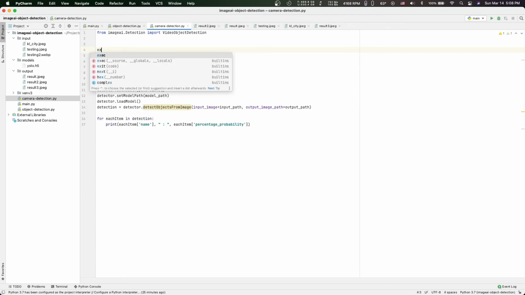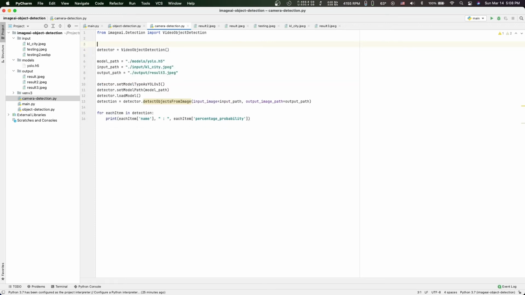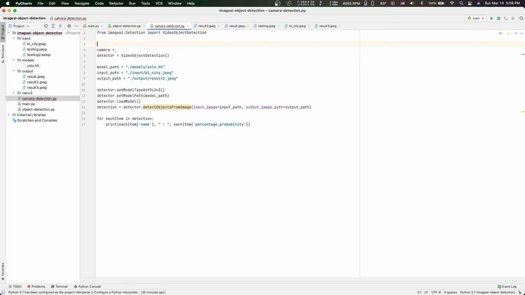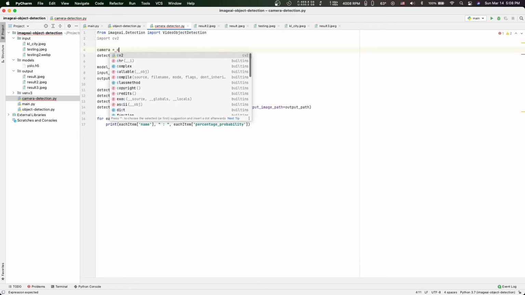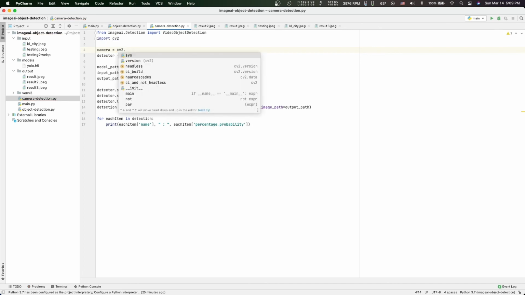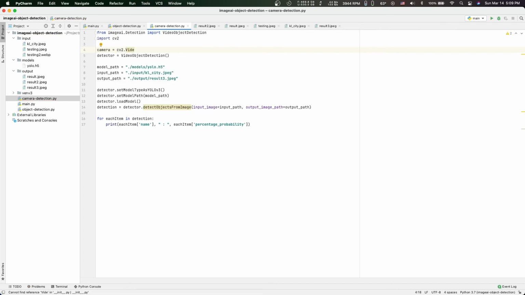And also you need to know the camera, right? So in this case you need another thing, which is later you need to import CV2, because we need to open the camera. CV2.video, let me install right now.